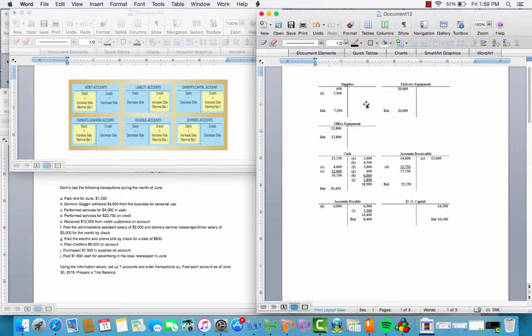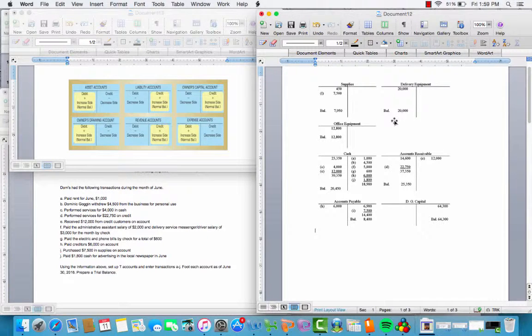It wouldn't make sense to have a credit balance in our supply account. That doesn't make any sense to have negative supplies. How can you own negative supplies? We're adding up the value of all the supplies our company owns. It shouldn't be negative. Same deal with delivery equipment, right? That doesn't mean you won't have credit entries. If we used up some supplies, we'd have a credit entry to show those supplies were used. Maybe for some reason we'd sell some of our supplies or take them back to the store. That would reduce our supplies. But the point I'm trying to make, we never expect to have a negative balance of supplies. You will have entries in this side of the account, but this side of the account shouldn't surpass this side, except in very, very unusual situations.